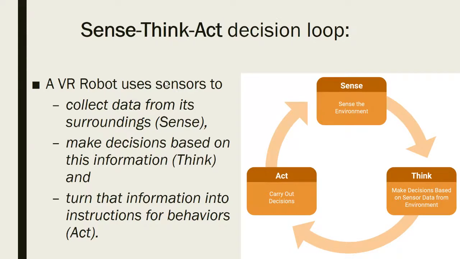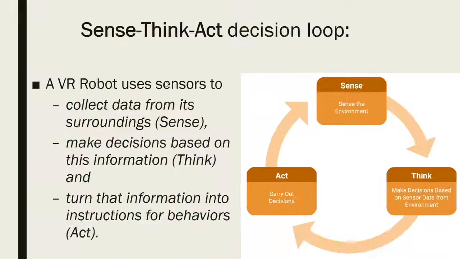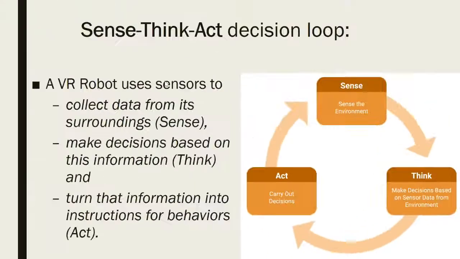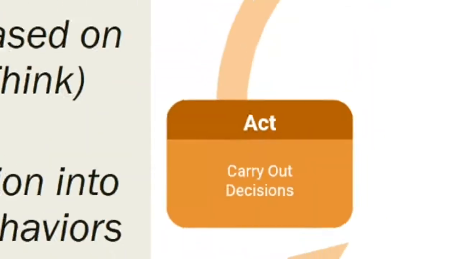Sense, think, act decision loops, we see all the time. We do them all the time as humans, but for the most part, machines, computers, anything that's automated works on this decision loop. For example, when you put your hand close to the fire, the nerve endings in your hand begin to sense the environment as way too hot. And so a signal goes to your brain through your nervous system where a decision is made based on your experiences, and your body automatically acts by contracting muscles to pull your hand out of the fire.